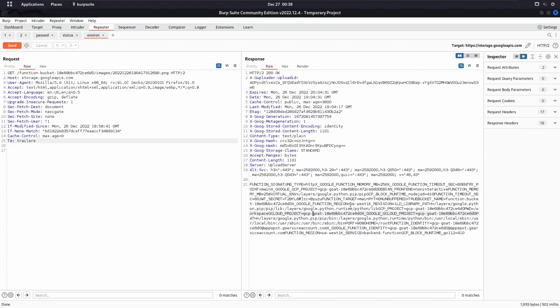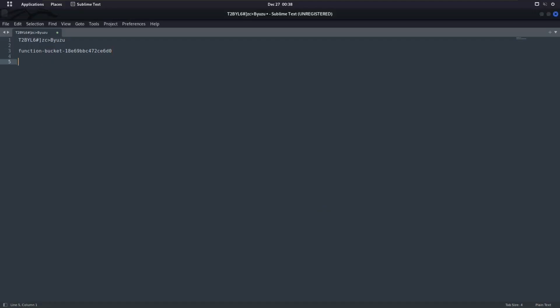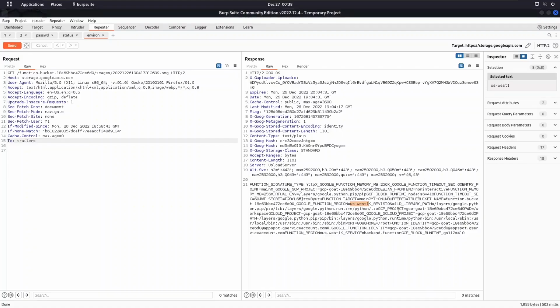Then US West 1 is the region, Google function region is US West 1. Then okay, so this is the path variable. PWD, present working directory, is workspace.